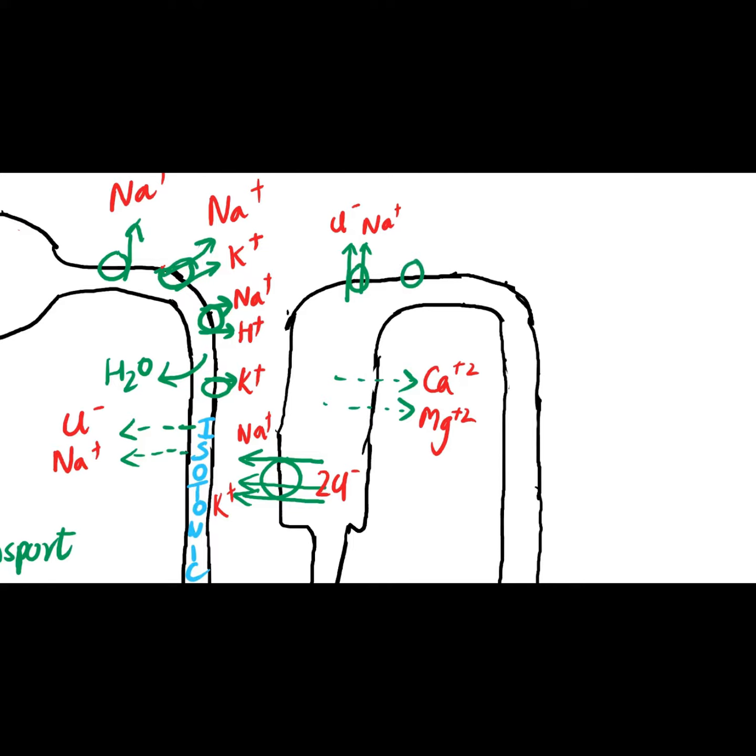Now, what do you think will become of the lumen, that is urine? So it will become dilute. Yes, there is more presence of water and fewer ions, so it becomes dilute. So here it is hypotonic. Okay, so now we get to site 3, which is DCT.